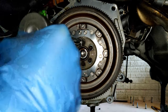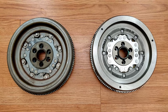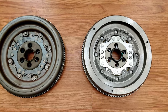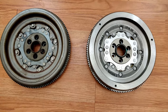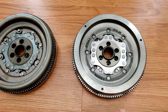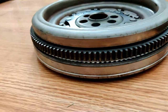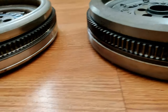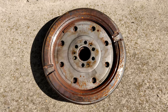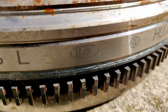VW recommends a special tool to loosen this flywheel. For me, sticking a quarter-inch extension into one of the engine-to-transmission bolt holes and using a pry bar with a piece of wood for leverage — as long as you don't skip teeth — worked fine to loosen all six bolts without a problem. My camera cut out at the most important moment as usual, but here's the old dual mass flywheel next to the new one. You can see the build is slightly different: some of these cotter-pin-looking pieces are tilted on the new one, the top plate is slightly thicker, and the ring gear teeth are slightly raised compared to the original. The installation interface looks exactly the same. The old flywheel has plenty of rust buildup on the other side as well.